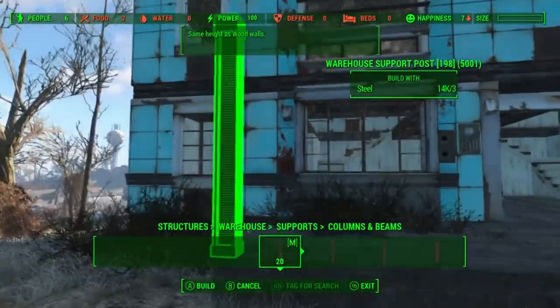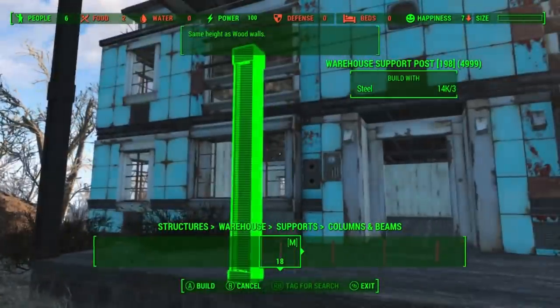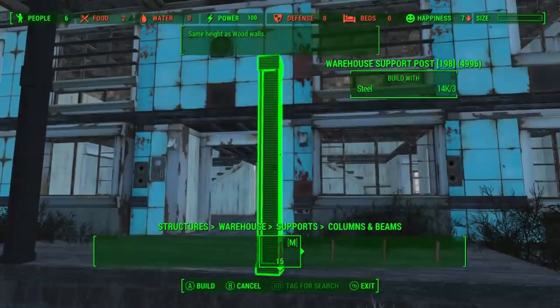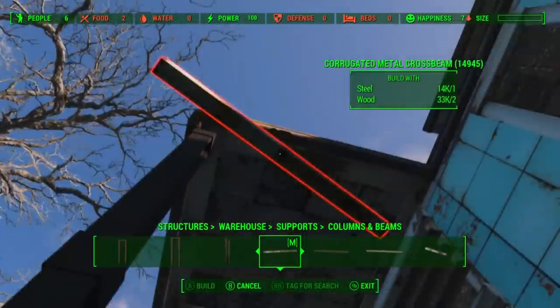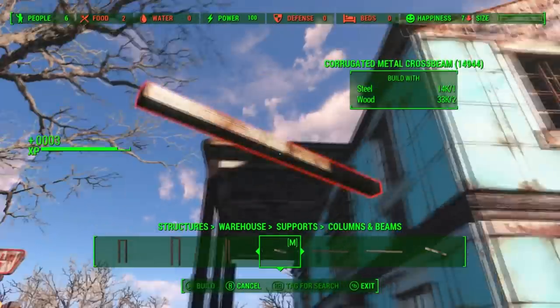Moving right along to the front, I'm placing down warehouse support posts. The ones you see here are from Workshop Rearranged, but you get the same ones from the Contraptions DLC if you don't have this mod. The mod just gives you different sizes of them. And then to cover up the gaps at the top, I just stack some crossbeams on top of each other, just like I did for the walls in the back.